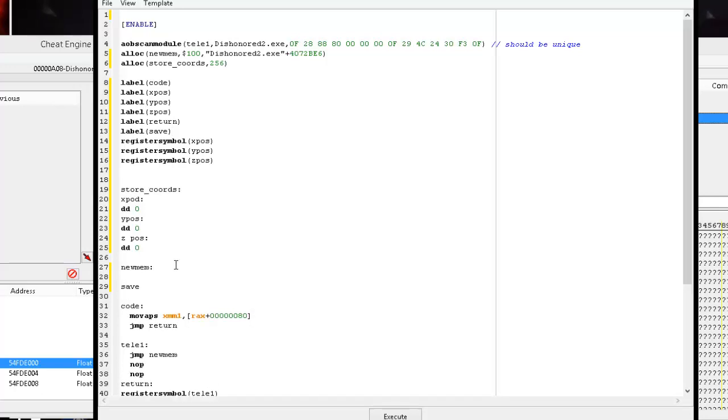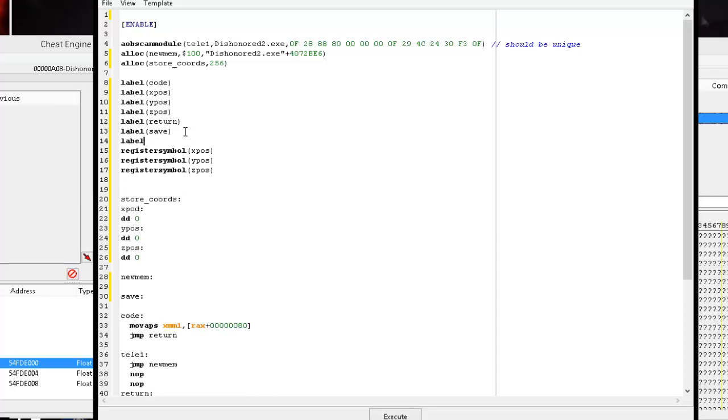This is where we're going to have the cheat engine go save our coordinates to this new allocated memory that we just did, up in store coordinates. So we're going to have to borrow a register, have it store our coordinates, and then when we load it, we're going to have another location that loads that information. And we'll just put it underneath, and we'll fill all this information in just a second here.